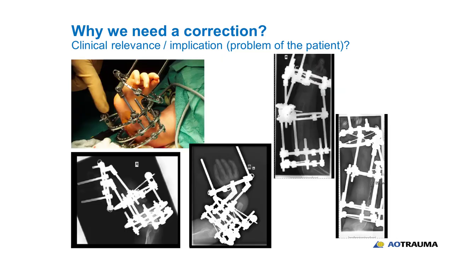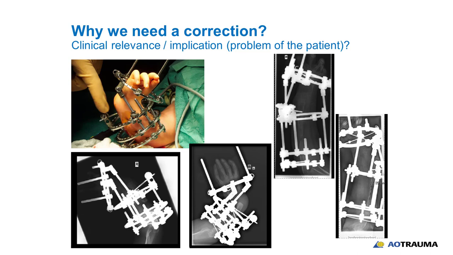Here is another situation — congenital radial club hand. When should this be corrected? We do this in the first year with the correct equipment: we make lengthening and centralization of the hand all in one step, so that the child has the highest benefit. The child gets a longer arm, an aligned hand, and then we can go for fixation, as you can see. For this you need baby-sized Ilizarov devices. Acquired deformities are different — post-traumatic — because after the trauma the legs or arm were similar, and then the deformity starts.